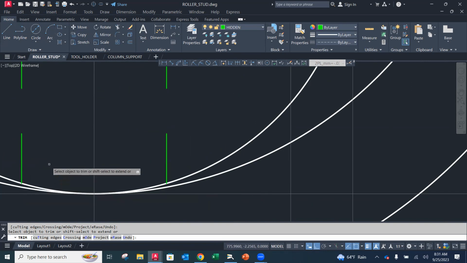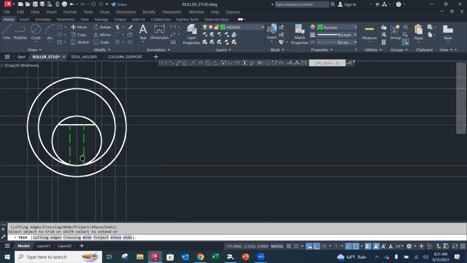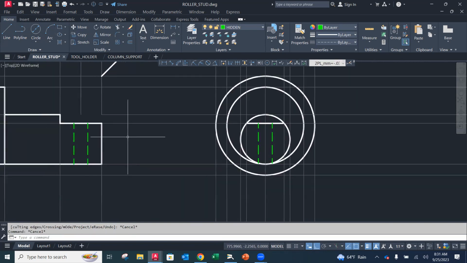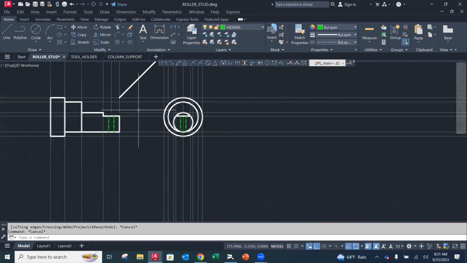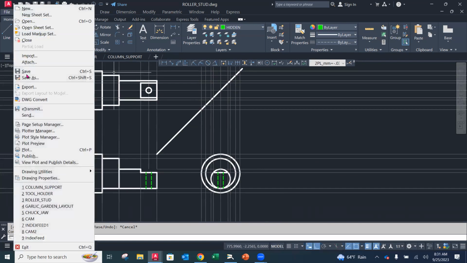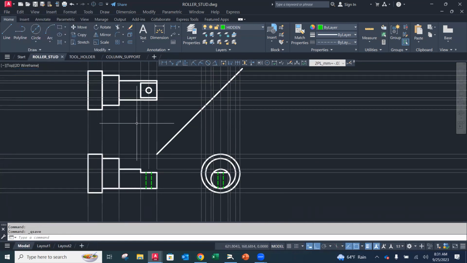Now, technically, there's a little bit of a circle there just because of the edge, but we don't show it because those lines would be way too close together to make really any distinguishing difference on them. So going straight through like this is totally fine. Okay, do a quick save, and we've got our hole in.